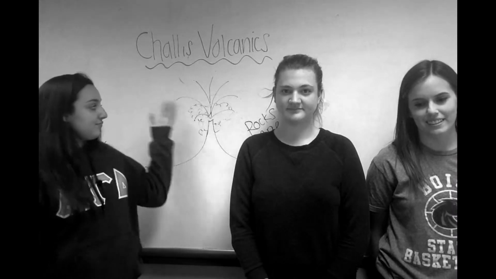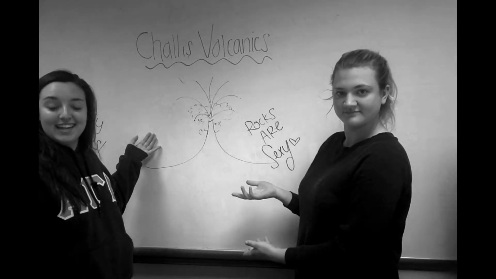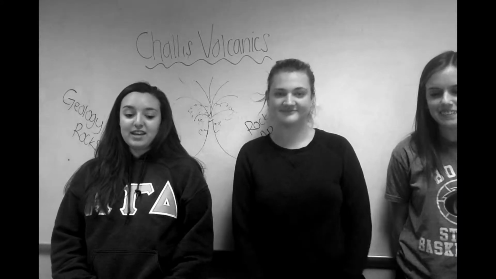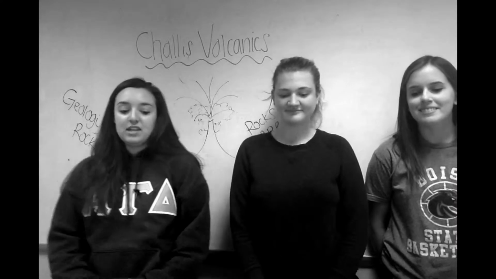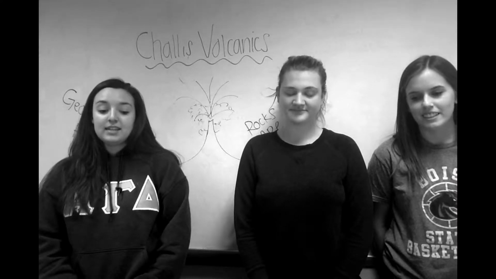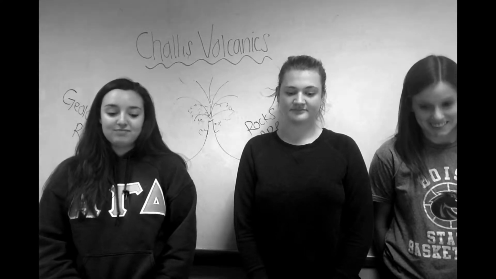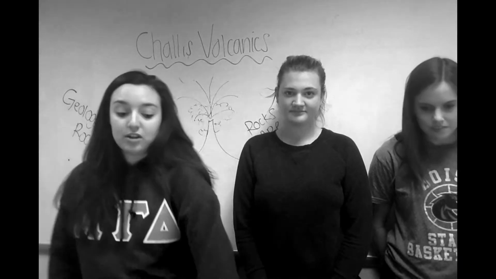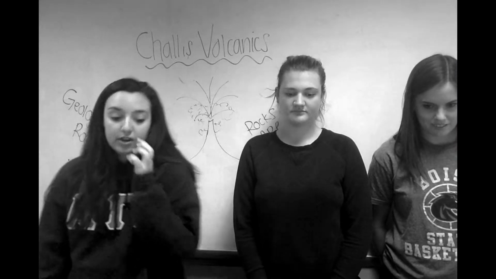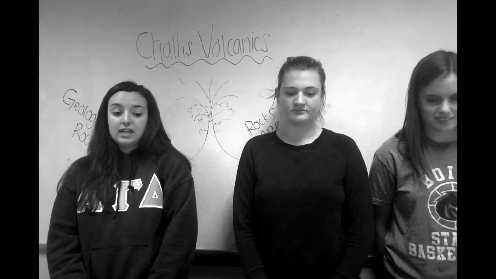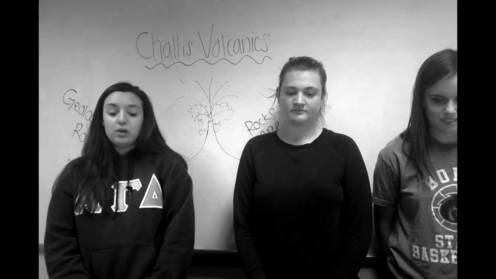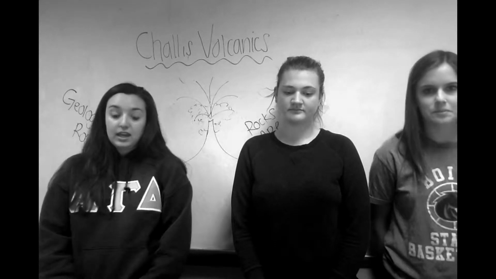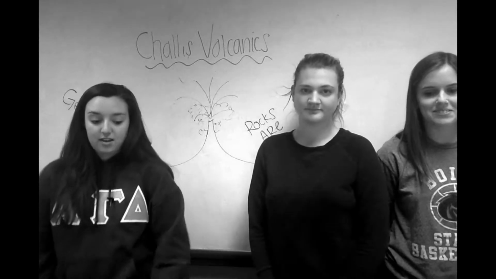Okay, so the Challis Volcanic episode is part of a widespread Eocene volcanic belt that covered a large part of the northwestern United States and southwestern British Columbia. The Challis Volcanic group covers approximately 25,000 square kilometers, and it is the largest Eocene volcanic field. Also, the Challis Volcanic group occupies the valley of the Lost River and its tributaries in the Hailey and Idaho Falls part of southern Idaho.